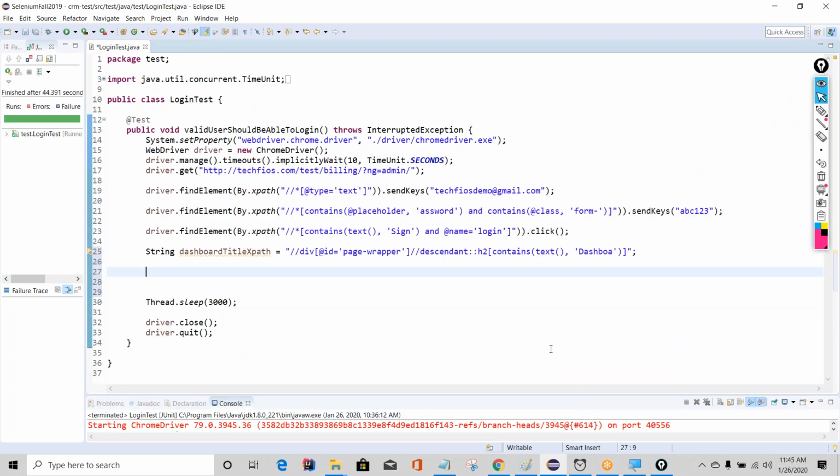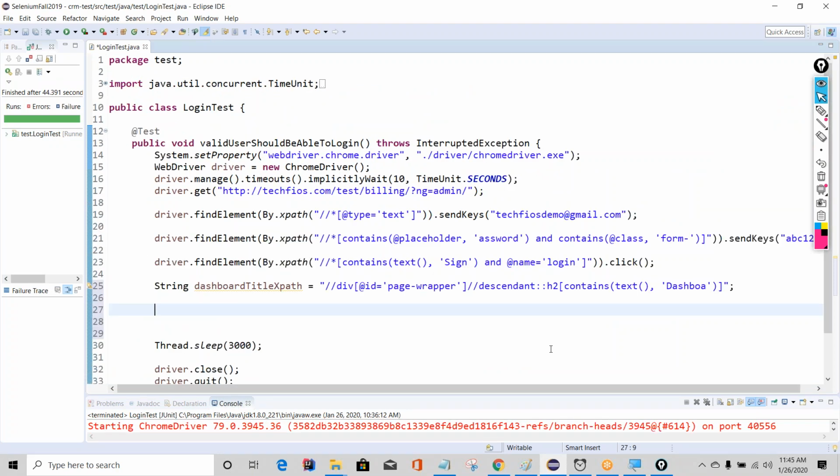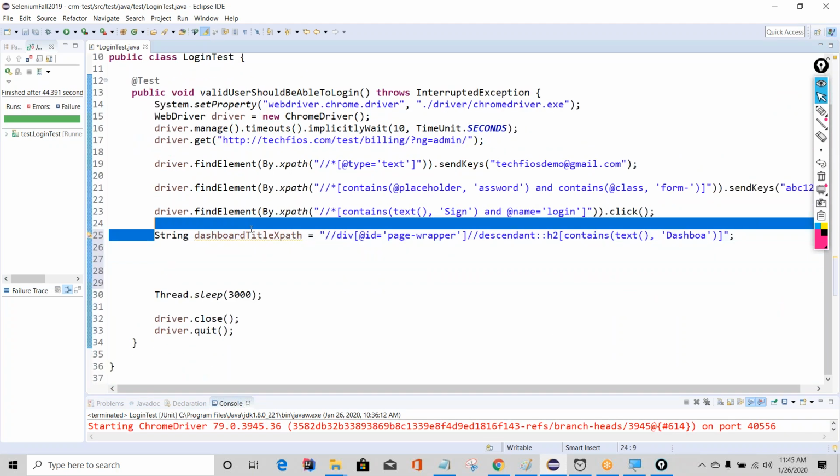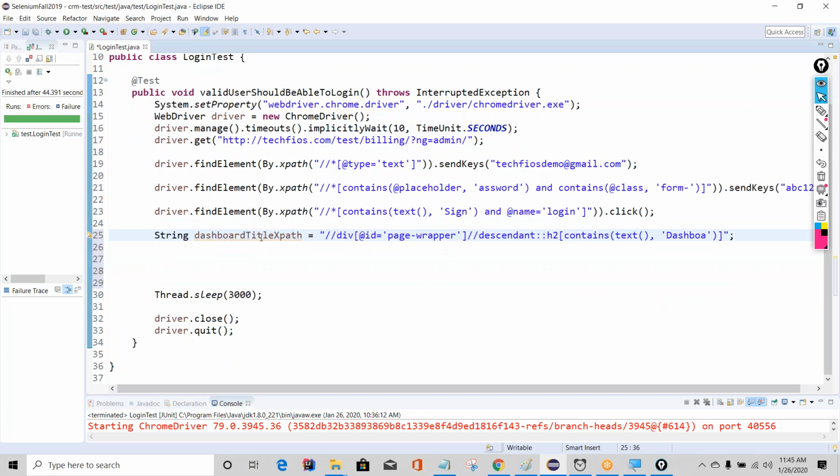We know we need to place this element. We put it in a container called dashboard title Xpath. We want to wait for this element to be visible, not clickable, because is it a button? It's not a button. Why should I put element to be clickable? Just visible is fine. How are you going to do that?